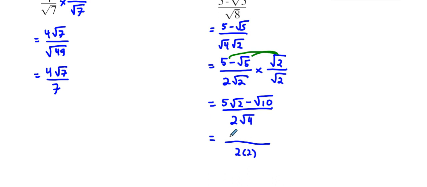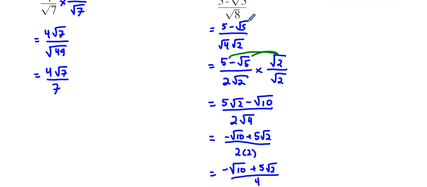In the numerator, it is convention to write the larger radicals first. So we'll flip the order around in the numerator and write the larger radical first. Many teachers, that might not matter to them, but it is a convention to write the larger radical first. So that's what we'll do. And then the denominator just becomes 4, and there's no other reducing that I can do at this stage. But the denominator has been successfully rationalized.